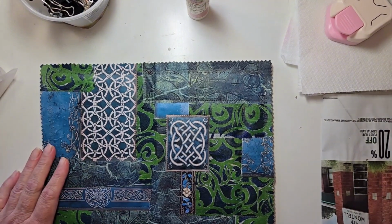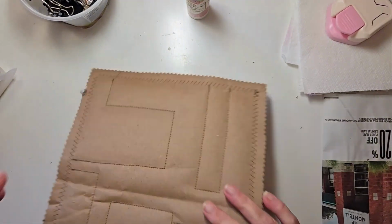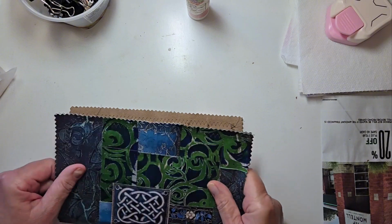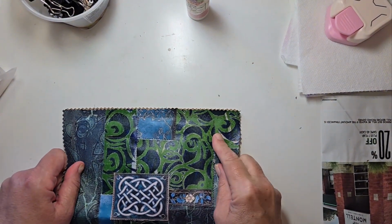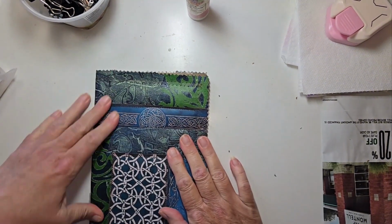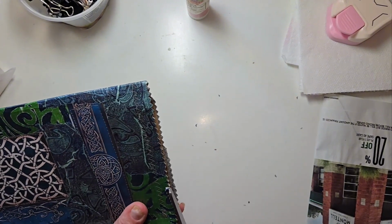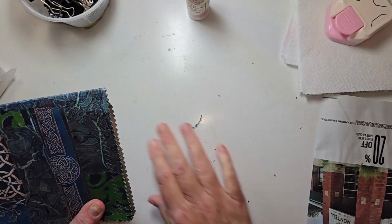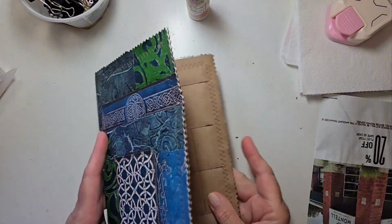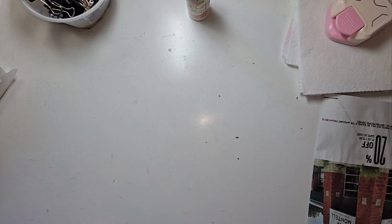Okay, we've got that trimmed up. I've got a few little stray strings. We're just going to leave that be. They're all right. We can trim them up later. Now I'm going to try to fold this and make it even, so that when it's closed, both sides match. I've got just a little bit extra showing here, and I can see where I missed the trimming. There we go. That's better. Okay. Looking good. Our cover is ready for sewing. It goes this way.